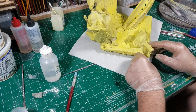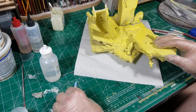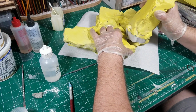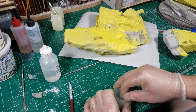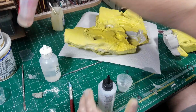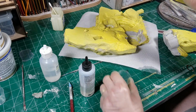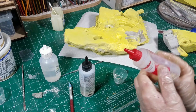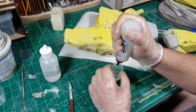Another thing are these little things that stick out. There's wires in them, but I'm gonna have to put some putty on them because some of it's broken off, just in packing and from handling. This is not gonna get epoxied, but this piece is. And I don't need a pin or anything in this. There's plenty of surface area for epoxy. That's more than enough.